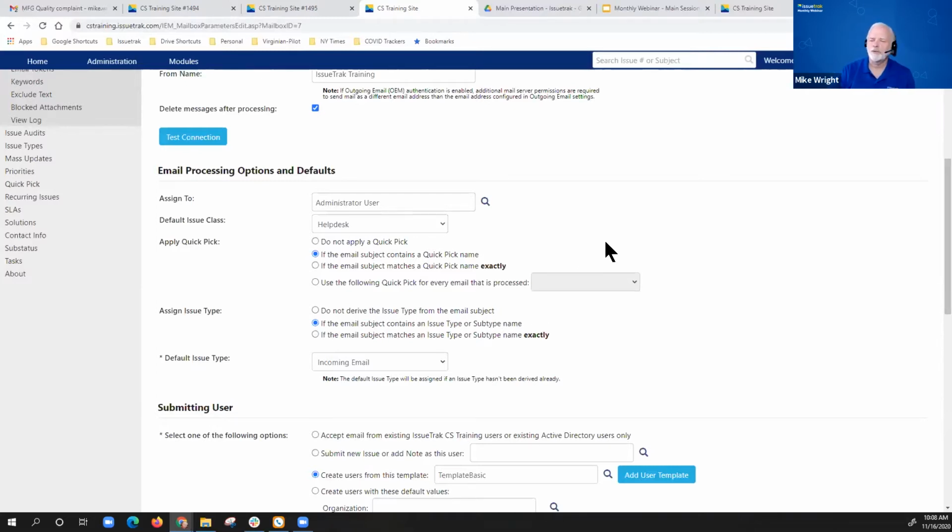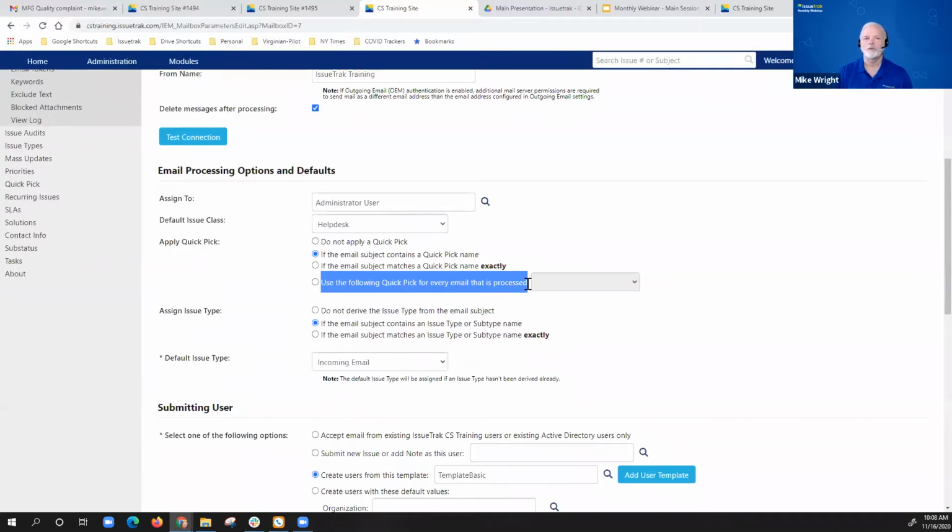Now, also an important thing to understand about the quick pick. We have this capability here that says use the following quick pick for every email process. Well, what's important about that? Let's say that a facilities issue, no matter what, needs to be routed to the facilities manager, or it needs to be managed to the facilities team, and it needs to be reviewed and then assessed and then sent out to whoever it needs to be handling it. Well, that's the same thing in IT. Well, we've got to go ahead and we'll assign it to the team.